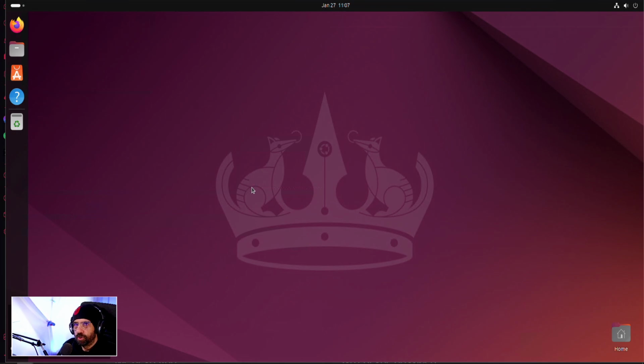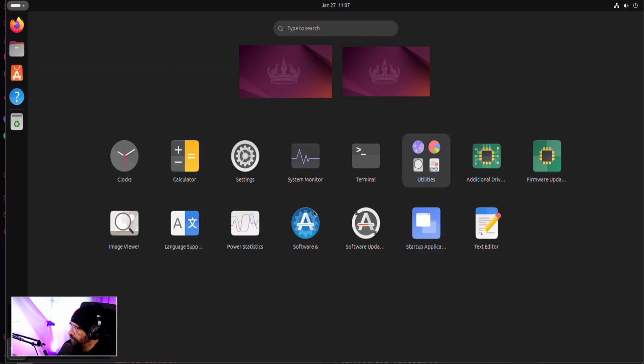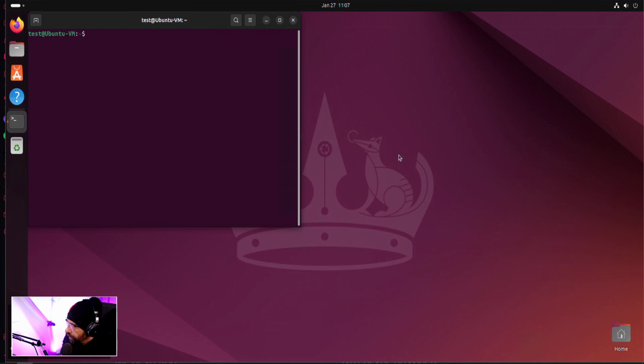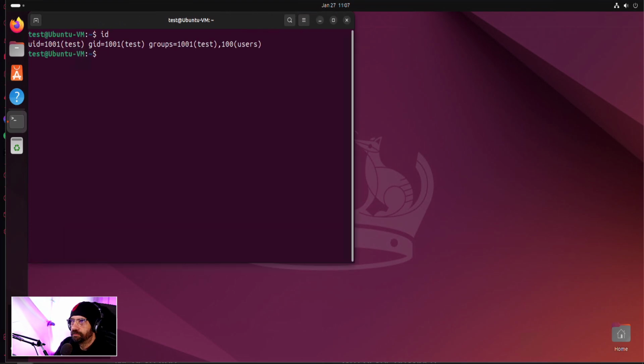To be completely sure that things just went as expected, you can click the apps or the Ubuntu symbol, and hit the terminal button. You are welcomed with the terminal like we did on the previous user, and you can hit the id command once more to make sure that my user is created. So there we go, user test is created, and the other numbers and IDs don't really matter that much at this point. Just make sure that everything's fine. You can have a console, which means that your new user is freshly created and ready to be used as normal.